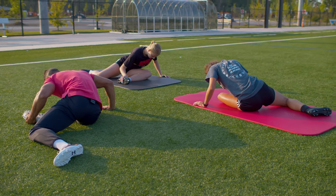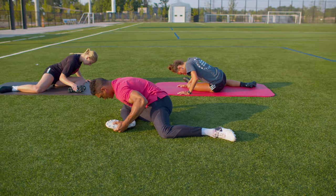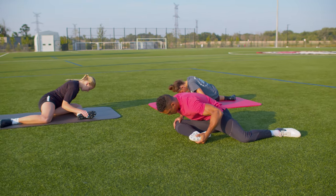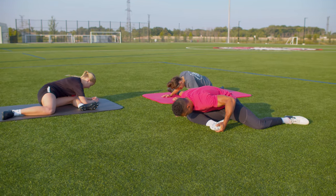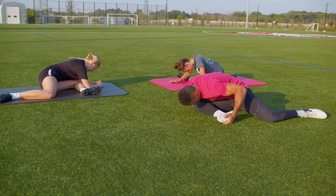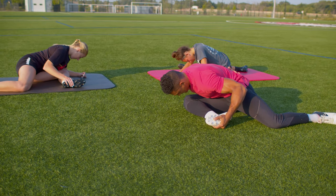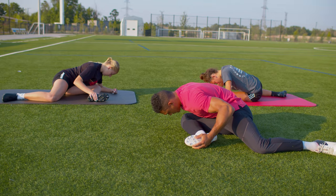Take a deep breath. We're going to push down from this position. 3, 2, 1, ready, and push. 10, 9, 8, 7, 6, 5, 4, 3, 2, 1, and sink down a little bit further into it. We'll do one more here. And last push, ready, and go. 10, 9, 8, 7, 6, 5, 4, 3, 2, 1, and release as far as you can.